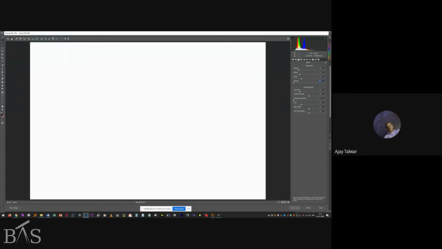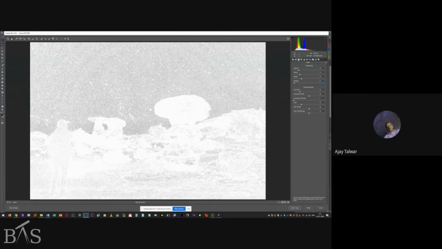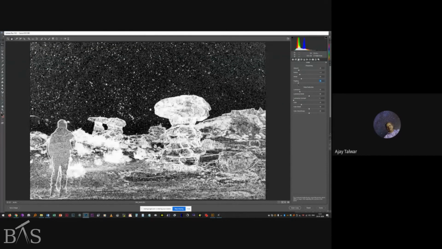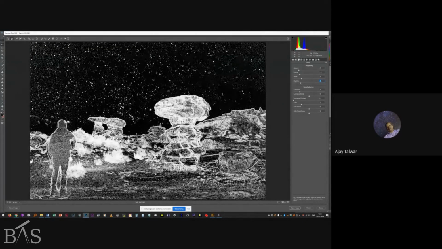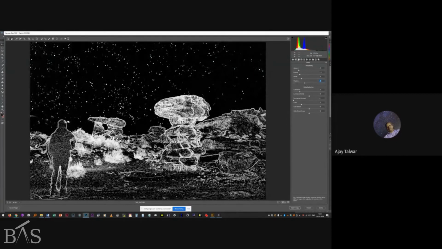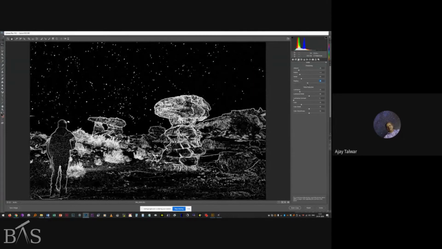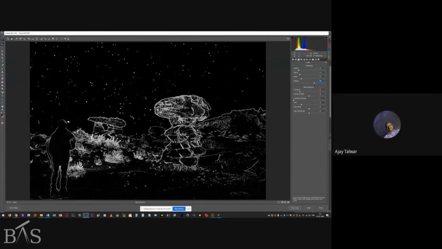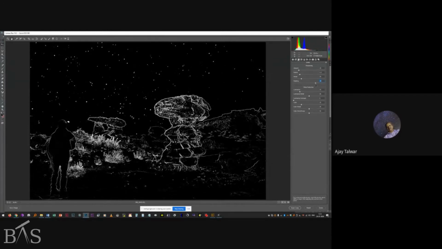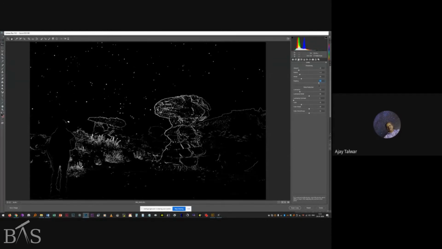Now I am moving the masking slider towards the right, and you will see that the white areas are getting reduced. And now you see that only the stars will get some sharpening, and only the detail in the rocks and the stars will get sharpening.